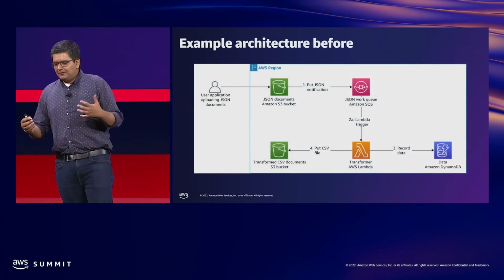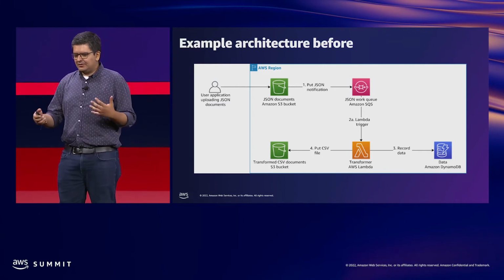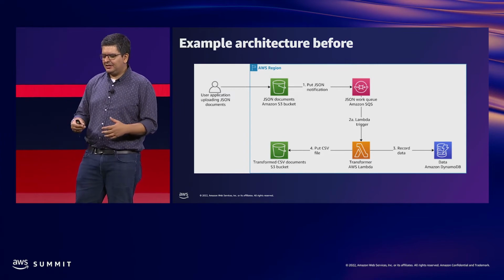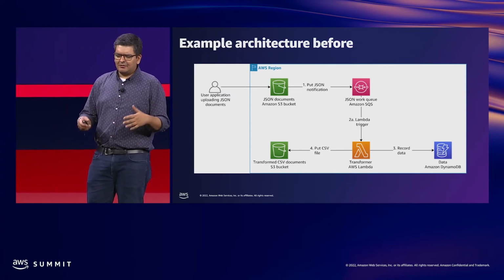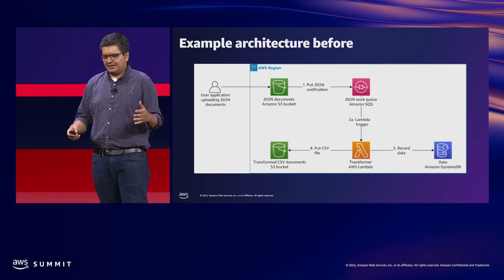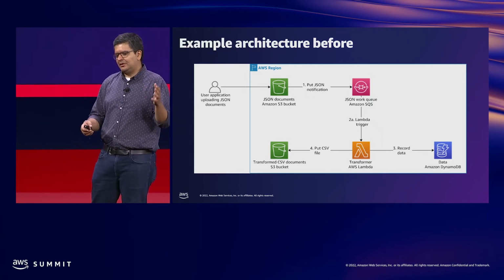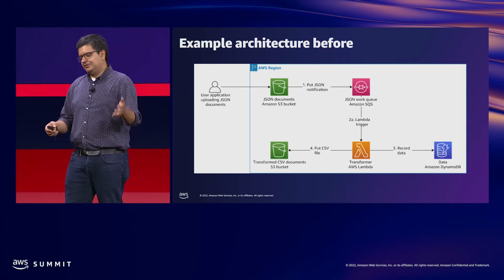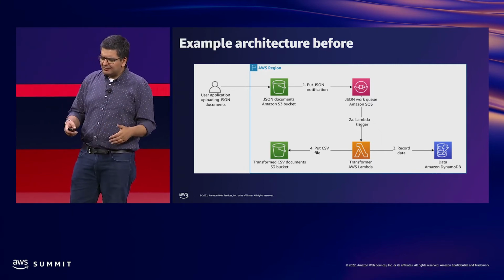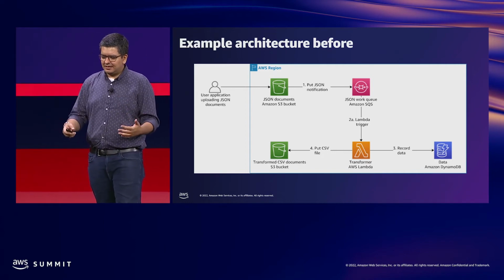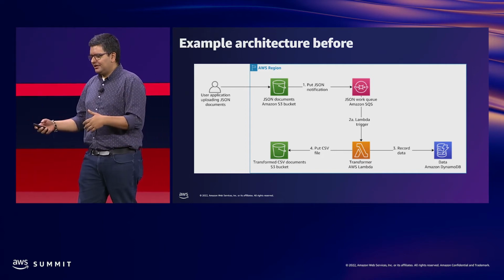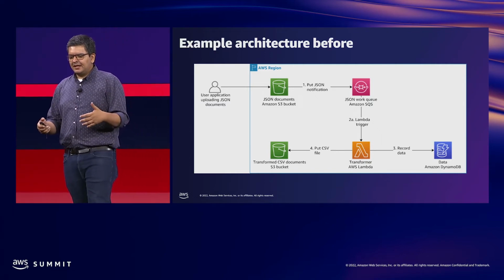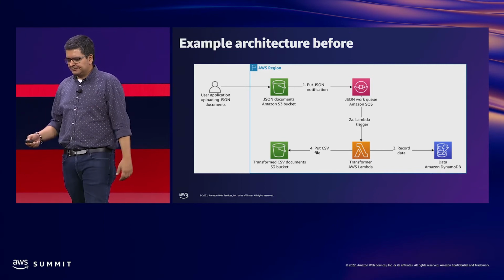Okay, before we do the actual demo, I just created a sample application here just to have a common ground. Our application is a simple application where any given user uploads a JSON formatted file into a bucket that triggers a transformation lambda, and that transformation lambda uploads the information into a Dynamo table and then creates a new CSV file and stores it in a different bucket.